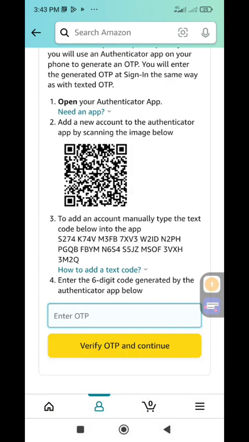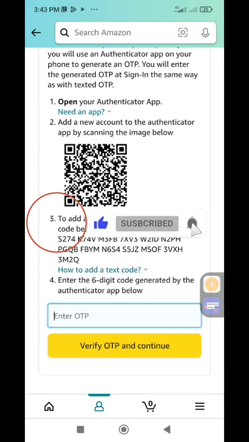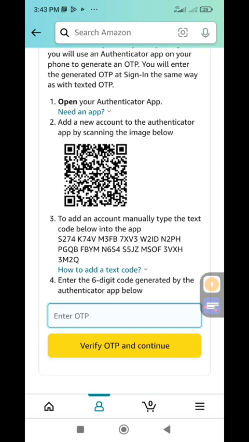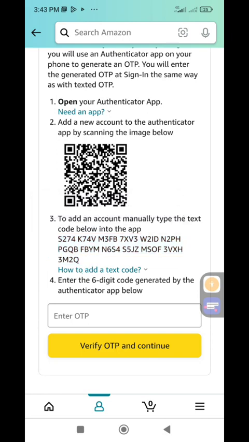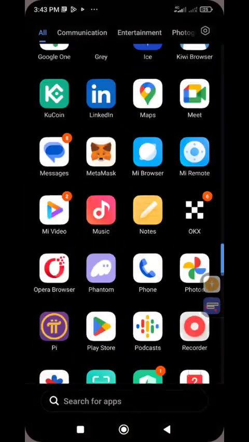Now we are going to go to the authenticator app and then connect it. So what we are going to do now is to copy this code. You copy this code here, copy it, and then go to Google Authenticator.